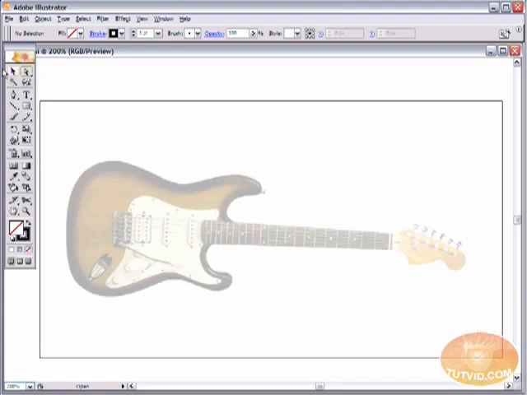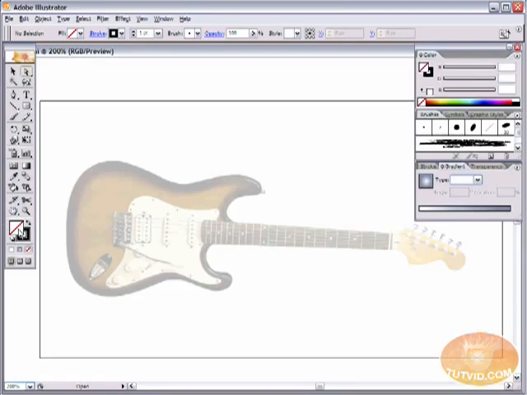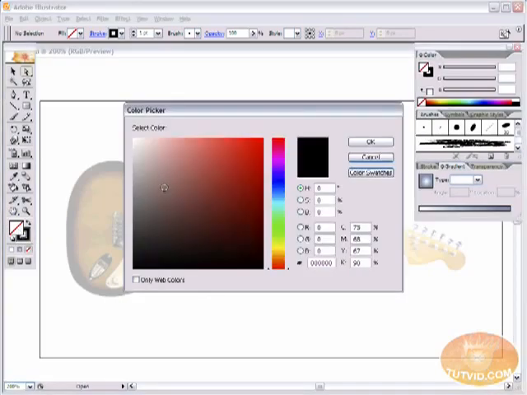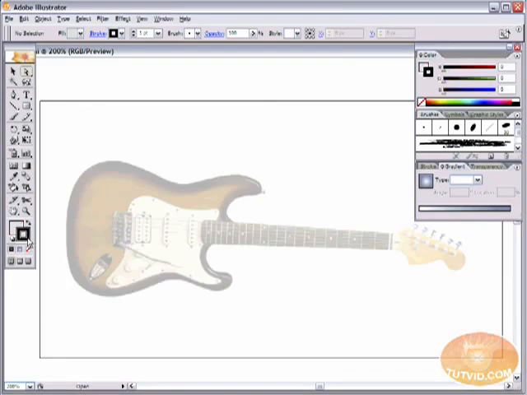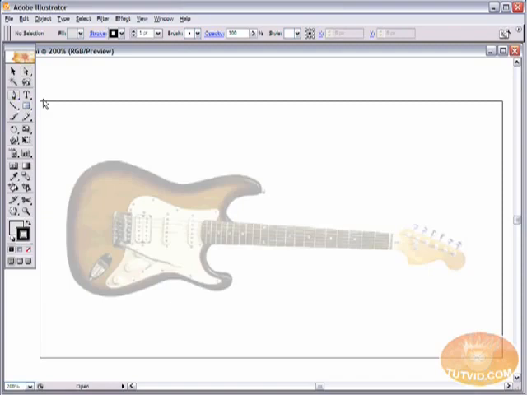All right, let's draw a shape. We're going to come over here to the Tools palette, and right off the bat, get rid of your fill, and we're going to replace the fill with a light gray. Hit OK, and just leave your stroke as black. Get rid of my color palette. Now, grab the pen tool, and we're going to draw a box here.